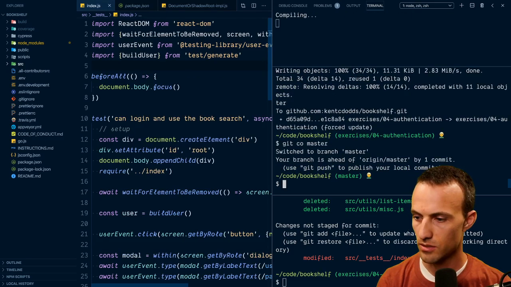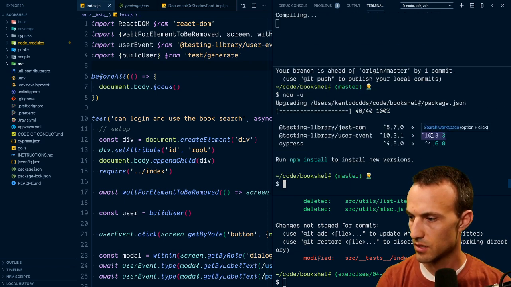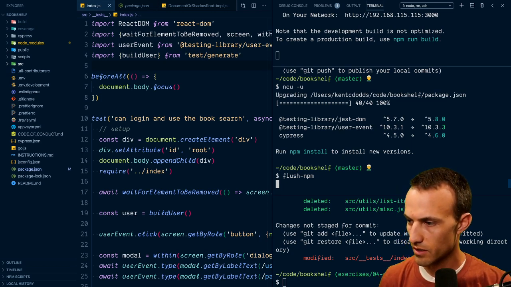And we're going to update all of the things. And then we're going to flush npm, get the latest and greatest of all the things.